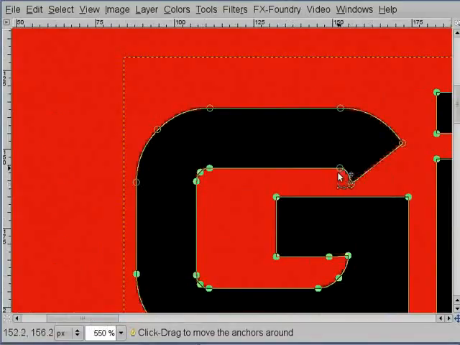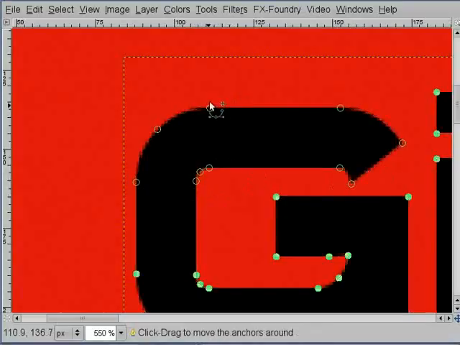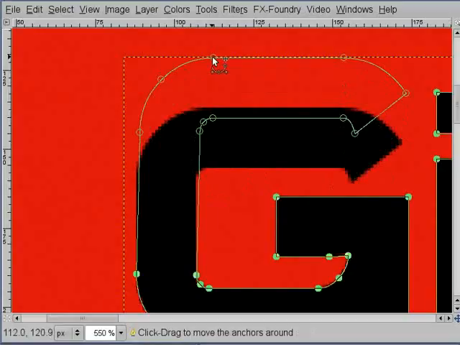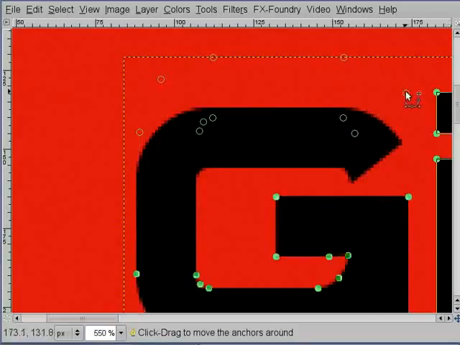We can make this work really easier in Inkscape, but we are working in GIMP, so everything in GIMP. Now select that and up. Okay. Now just click one alone.